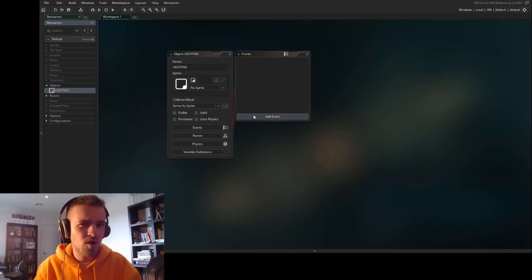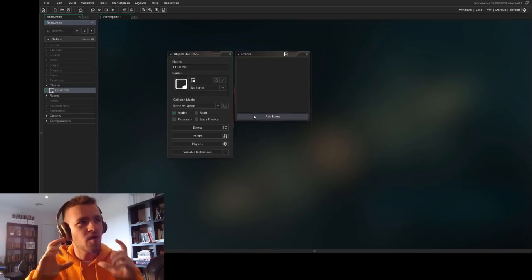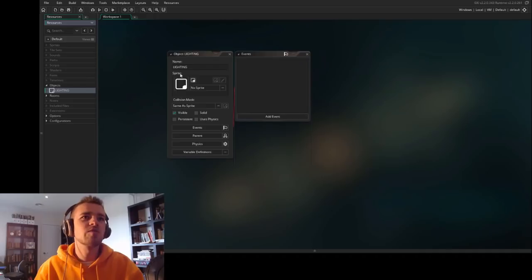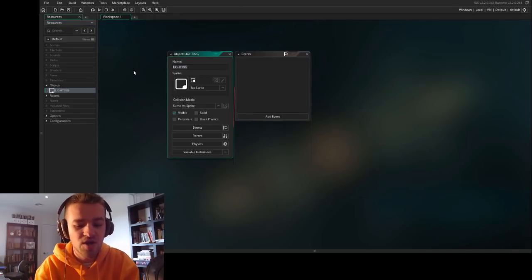A lot of the control objects I have very capital, obvious names. A lot of people put O at the front, and I would, if this was a less important object, go O, capital L, lowercase I-G-H-T-I-N-G. But in this case, since it's a very obvious, very important object, I put full capitals.